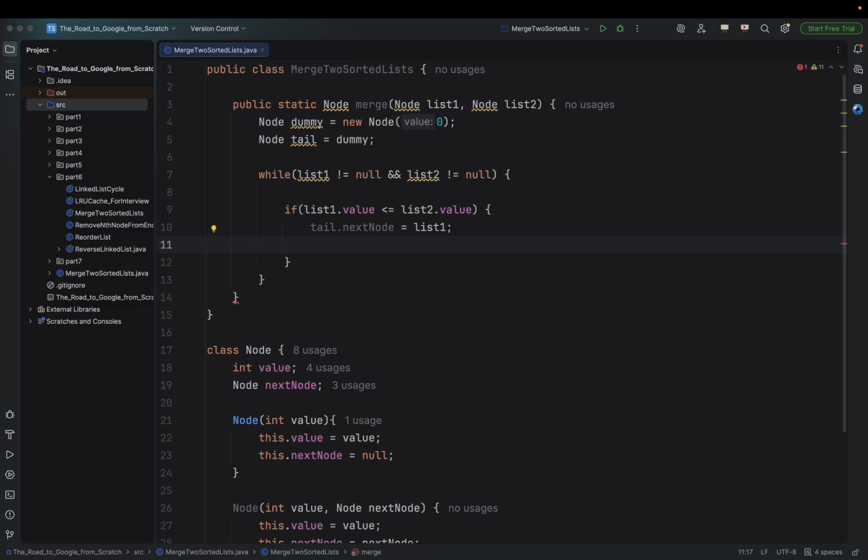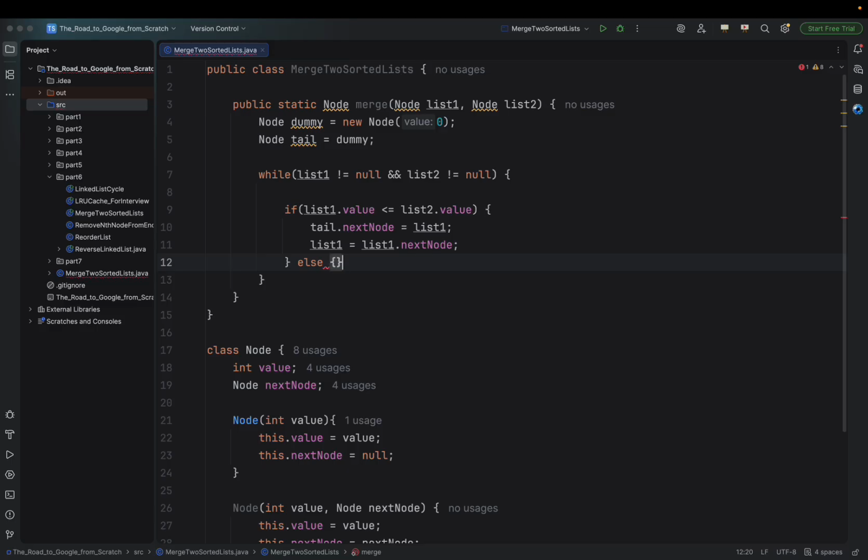And then we need to iterate to the next element, and for that we just do something like that. So now list 1 will point not to the first element from the linked list, but to the next one: list 1 next node. Perfect.